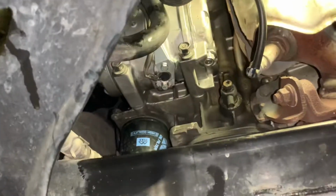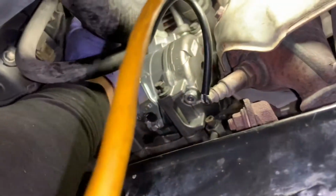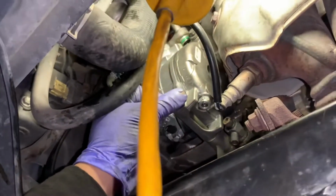So I've gone ahead and slid my new compressor in the same way I took it out, just going forward in, and then hooking it up on that stud up there that holds that 10mm nut or 12mm nut up there. So I'm gonna go ahead and just thread everything in. Oh, my nut fell. Throw the bolts in, the nut in, and tighten it all down. Once I do that, you can put the cover back on and go back up top.